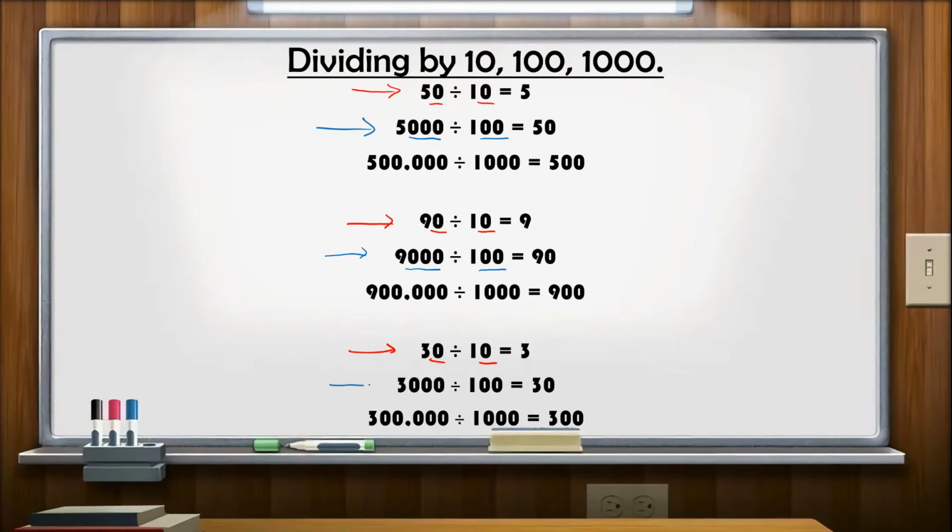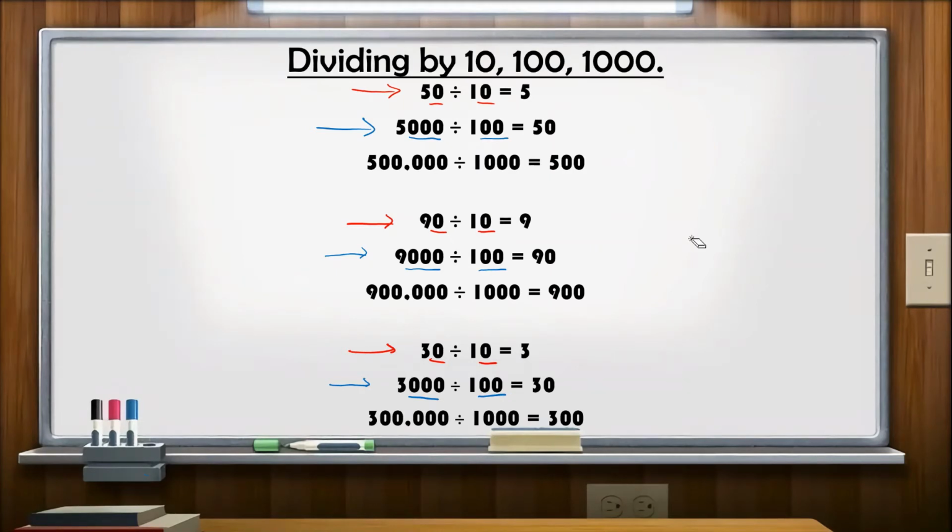And finally, when we are looking at the case of 3000 divided by 100, we can see that the number 3000 is becoming 100 times smaller. So my answer is 30. So what can we see? We can see any number divided by 100 is becoming 100 times smaller. So therefore, a minimum of 2 zeros are removed from the end of the number.